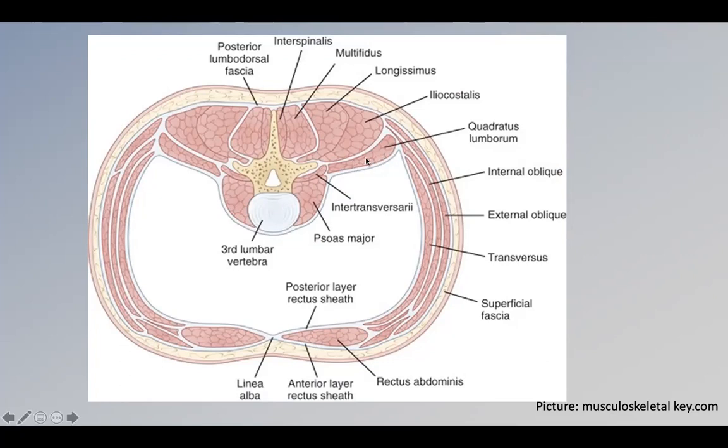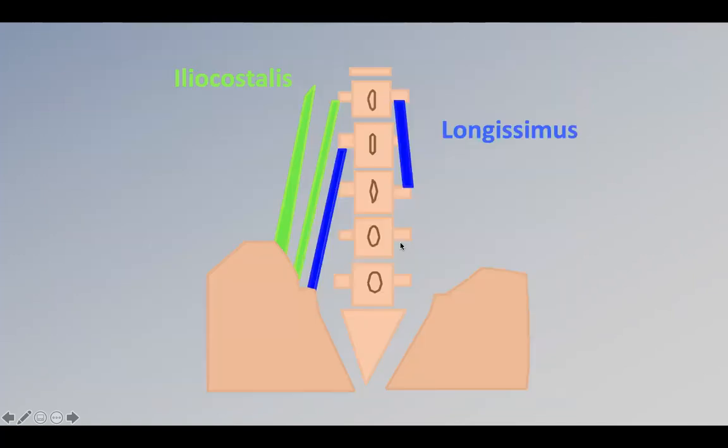The quadratus lumborum, and we'll go into a little bit of detail because it matters clinically and for EMG. Laterally, iliocostalis, longissimus, multifidus, the intertransversaria. No, the spinalis is a trivial muscle, and the intertransversaria is also a very trivial muscle. So here's my baby talk. You've got the iliocostalis, goes from the iliac crest to the rib, to the costalis, right? That's Latin for rib. There's a pars thoracis, which goes to real ribs. A pars lumborum goes to the tips of the spinous processes, because they were embryologically ribs.